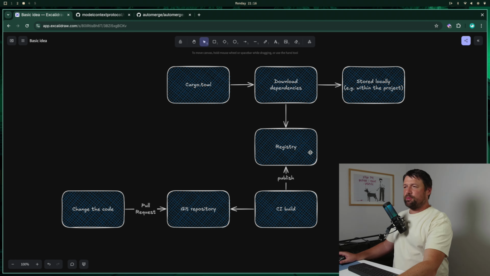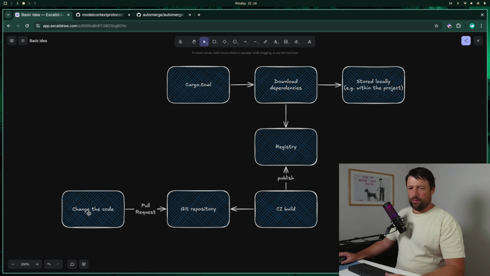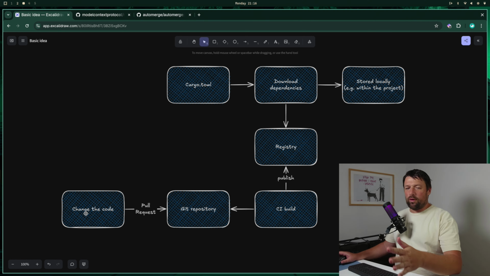And as great as this process is, Markdown files don't fit that well into it. So why is that? Actually, they do. Markdown files are text files, so we can just put them into the same Git repository. We can just use a pull request. All of that works quite well for Markdown files as well. And we can do that, and we can also have a CI build that publishes some Markdown files to some registry, and we could theoretically download them with our package manager.